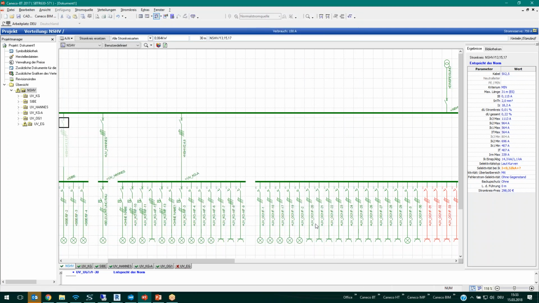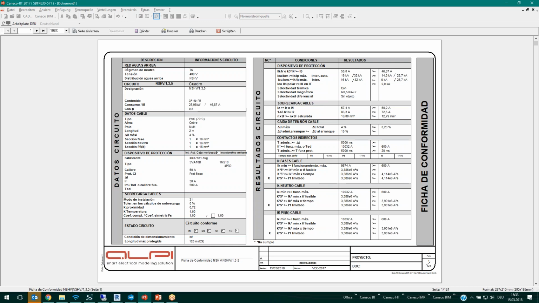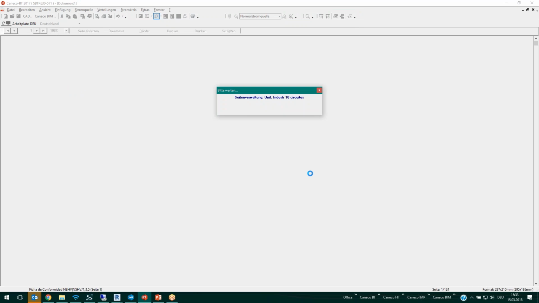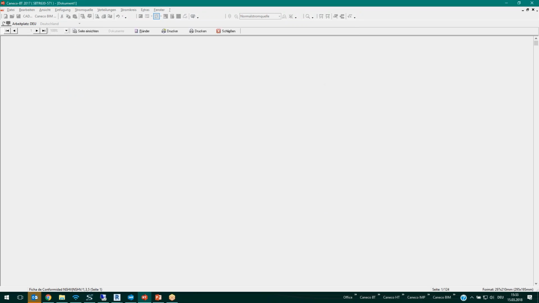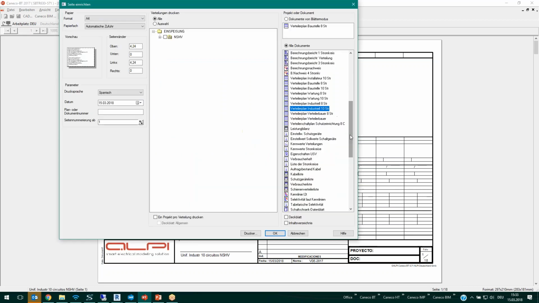For example, this one, I think you know it. Data circuito, and everything is okay or not okay, it's conform or not. Do you need some single line diagrams? Press OK and you will have it in different kinds of formats if you want. Or do you need a bill of material?